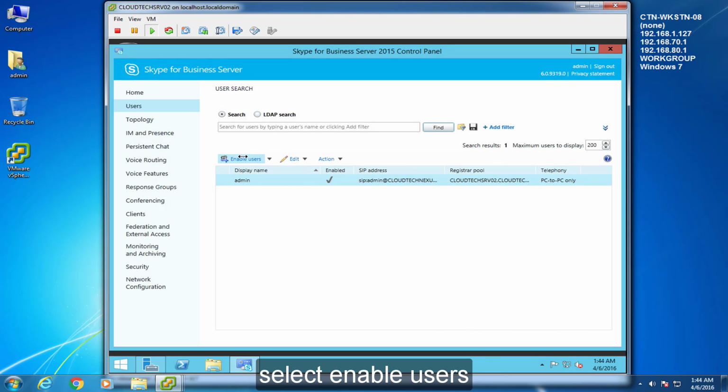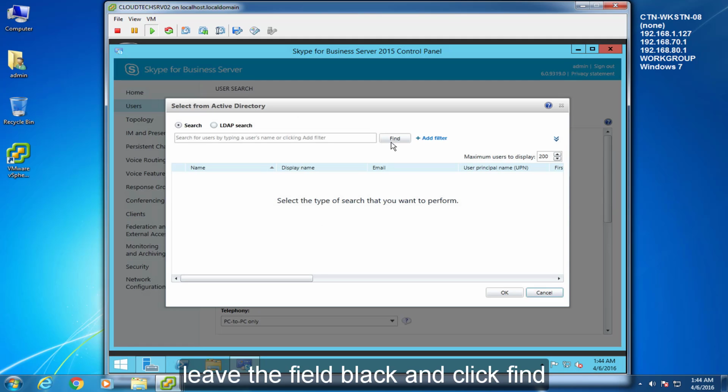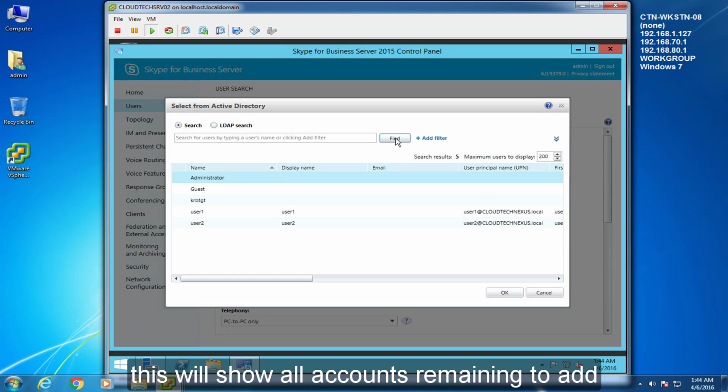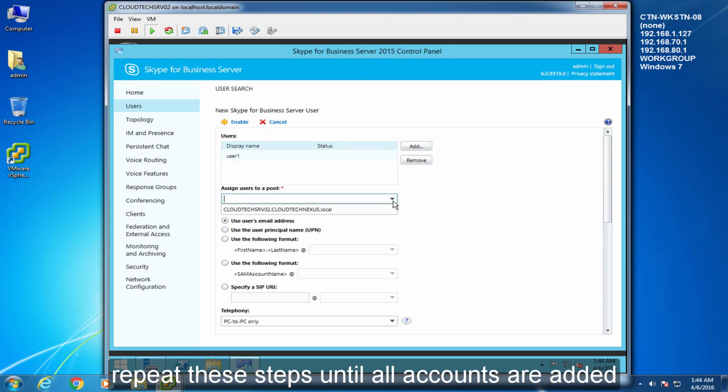Select Enable Users. Leave the field blank and click Find. This will show all accounts remaining to add. Repeat these steps until all accounts are added.